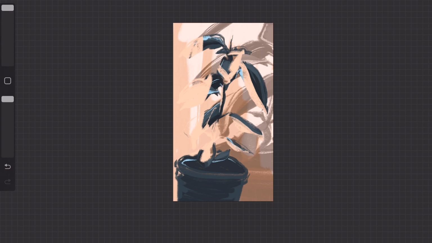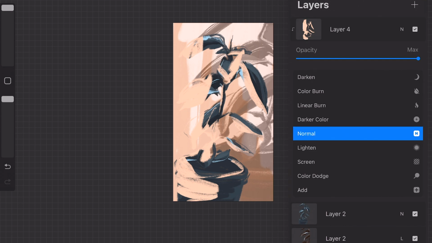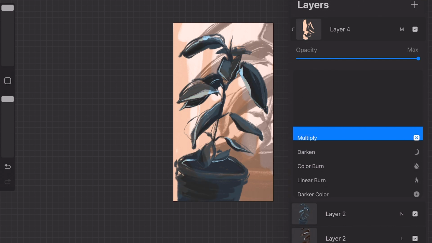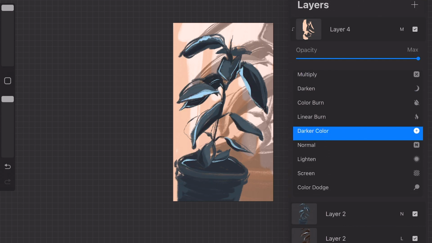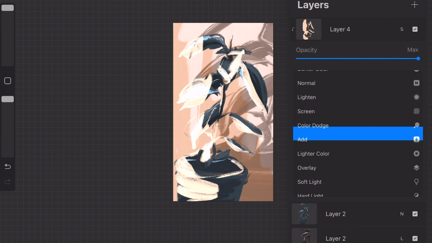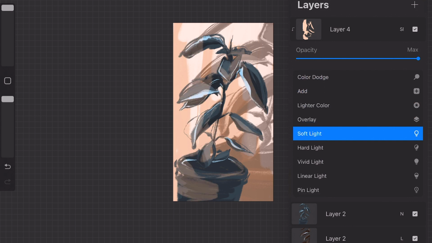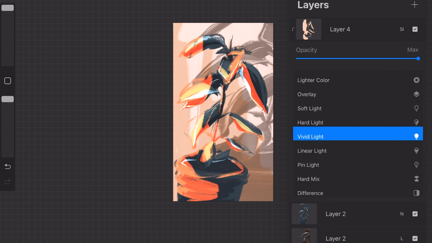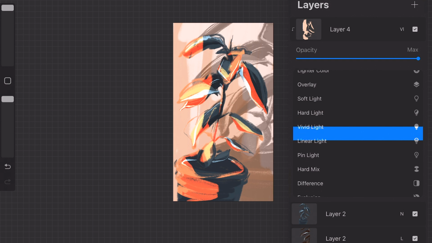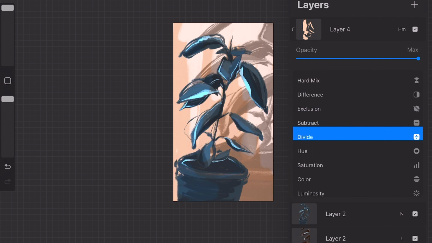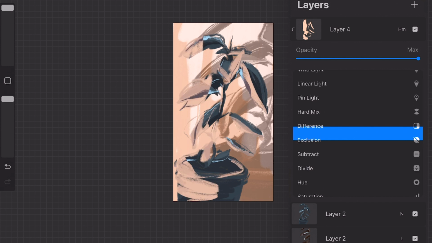How I want the light to look is going to depend on what stands out to me while I run through all of these filters here. Sometimes I can hit on one that suits it totally in a way that I was not expecting, and that's exactly what happened here when I scrolled over the vivid light. I loved how it turned out. It was nothing like I saw in my head, but it revealed itself to me, and I said, okay, let's go.